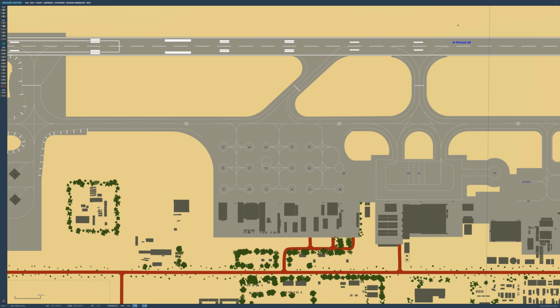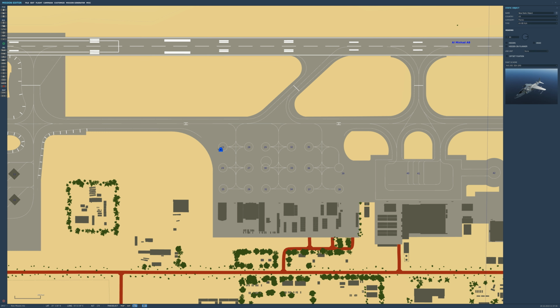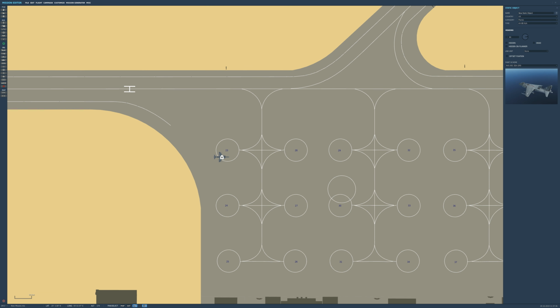The way we do that is we're going to come down to the static object tab and press on that. I'm going to select whatever we want, so I'm going to use a Harrier. I'm going to change the paint skin to a Royal Navy design, and this is the important bit. Where we click now is where it's going to start. So we want to try and place it somewhere where it looks kind of relevant if we're trying to make it a popular, populated airfield.